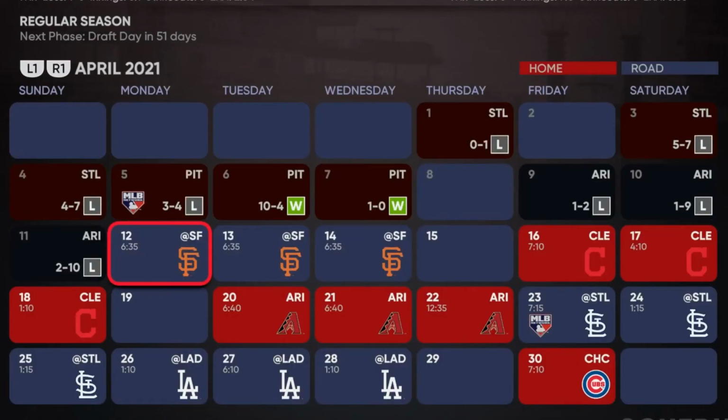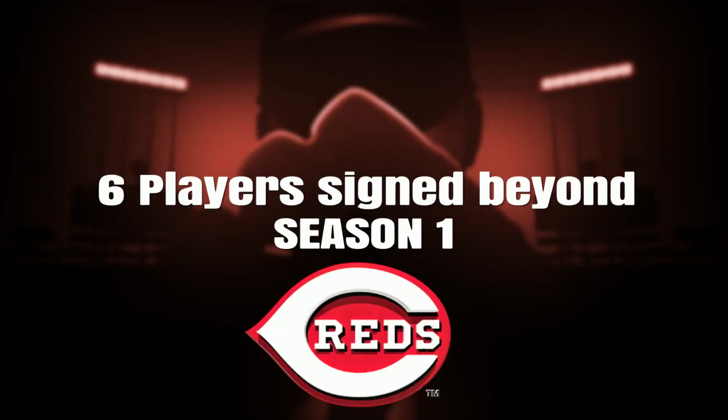All right, we have made it up to the Giants game. That's going to be the next game that we'll play. We'll be at 2-7 going into it. And it is a road game in San Francisco. All right, let's look at our roster a little bit.